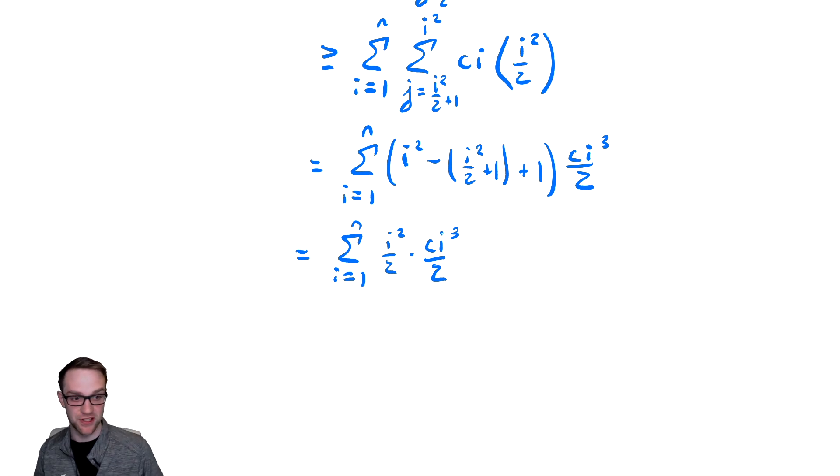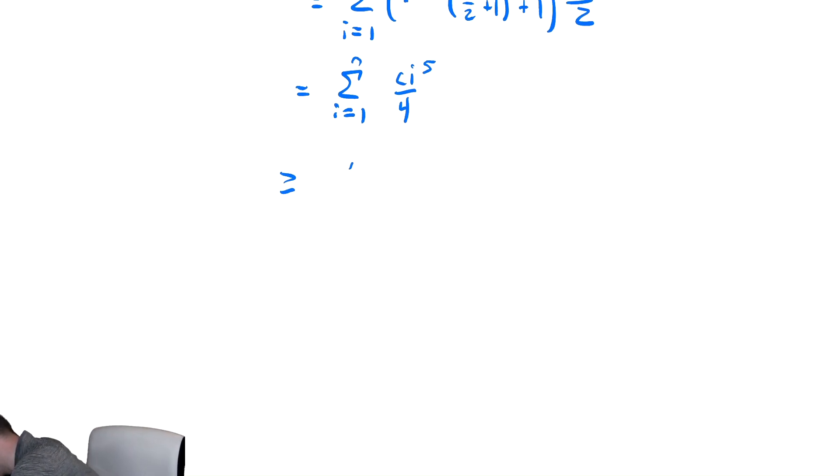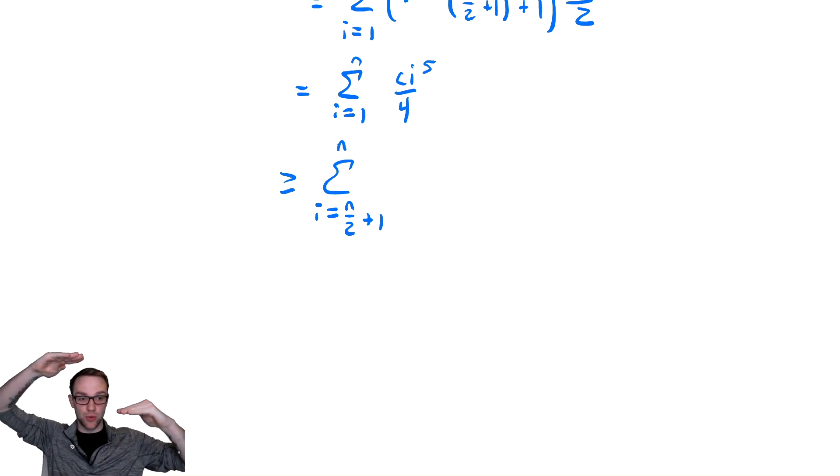So this is equal to now the sum from i equals one to n of the top bound, which is i squared minus the bottom bound, which is i squared over two plus one plus one times the thing inside of the summation, which is ci cubed over two. And now I just need to simplify this expression, this is equal to the sum from i equals one to n. Just as we've seen many times, i squared minus i squared over two gives me i squared over two. And the plus one and minus one cancel. So this is times ci cubed over two. And just to make sure people understand what's happening, I had to write that down. I'm going to combine this into one expression so that I have enough space here and don't need to sort of do 5000 steps of algebra all written out. I'm going to combine i squared over two and i cubed over two into i to the fifth over four. So let's do that really quick. I'm going to, in that same step, update this to be i to the fifth over four. So doing several steps at once. Feel free to show as many steps as you want, but part of the act of getting good at these sort of things is to cut down on the number of steps that you need to do.